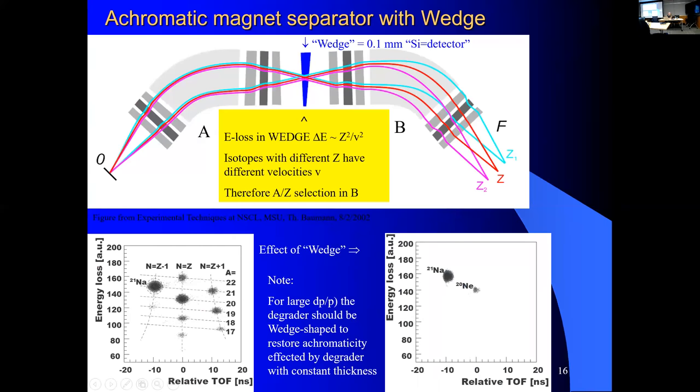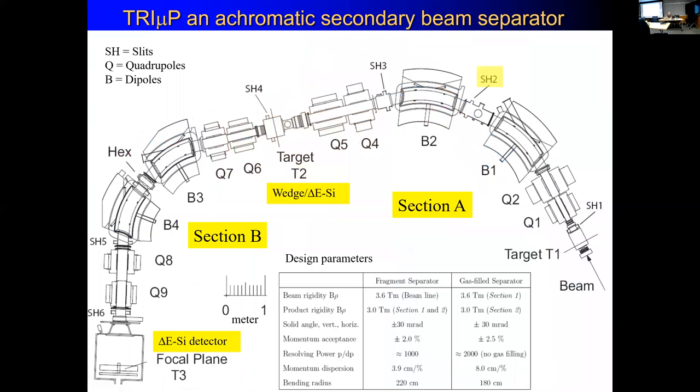If you do that here, put the degrader in, then we have here a mass separation, and what you are left with is with the reaction products that you want, and still a little bit NEON20 in this case for that particular experiment, which studied the decay of 1321. The stable NEON20 didn't do anything, so that was good enough.